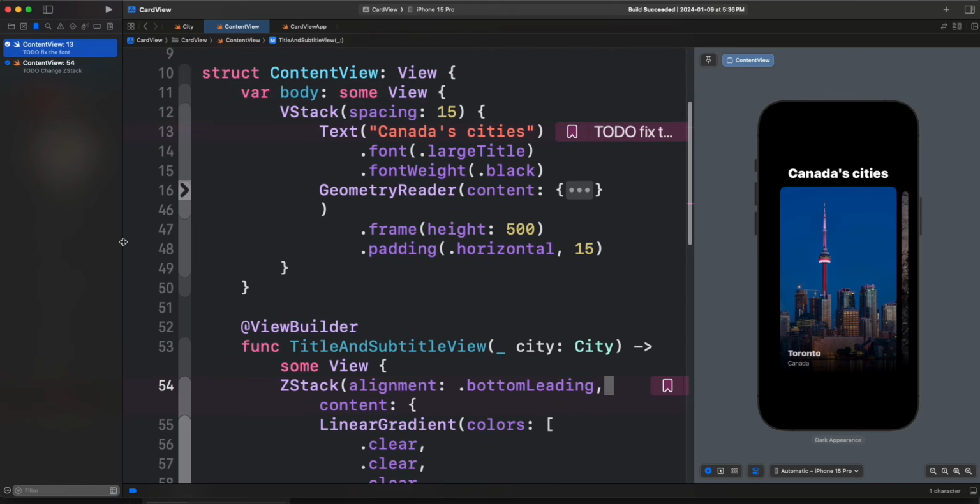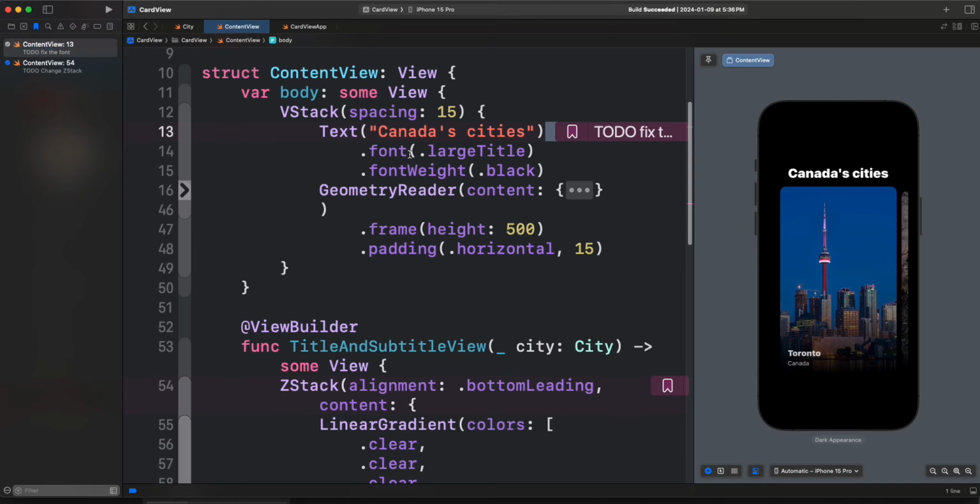So this is how you can use bookmarks in Xcode. It's really useful when you have a big code base and you don't want to switch your focus. Let's say you are working on something and you don't want to switch to work on something else. You can simply add your to do this way, and later on, once you are done with what you are doing, you can simply come back and check all your to do, and you can fix them one by one. Now how can we delete a bookmark?